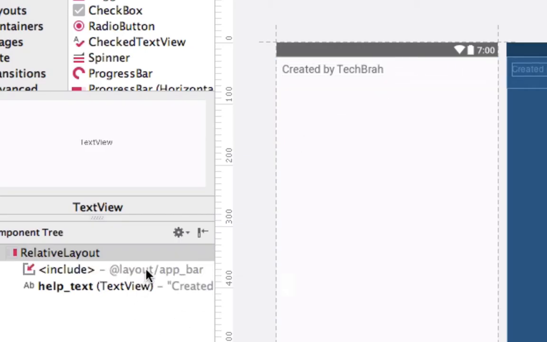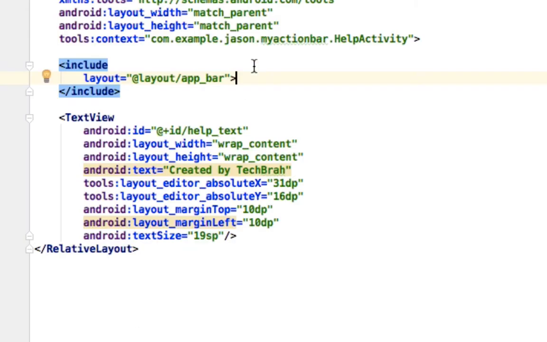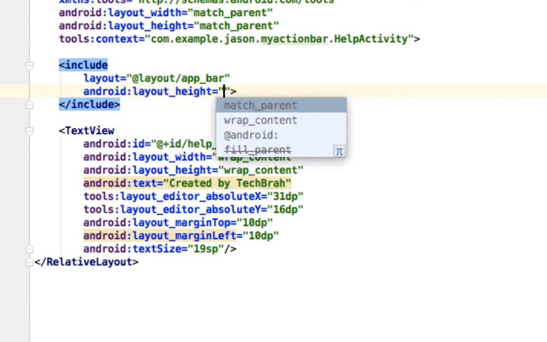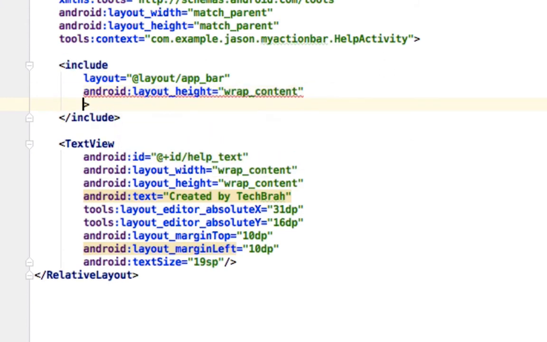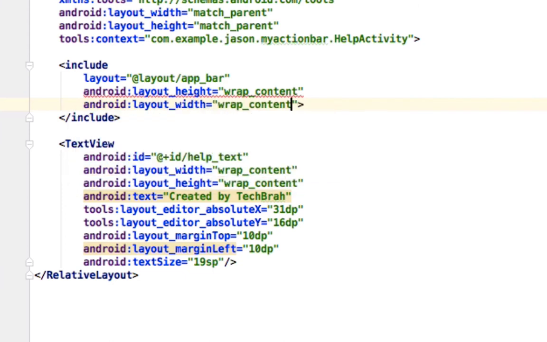Now we got a layout. We also want to add our layout height. We're going to wrap it, and our layout width, actually, for our width, let's fill parent.